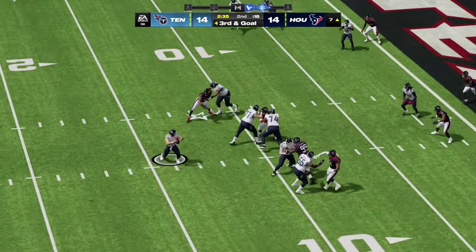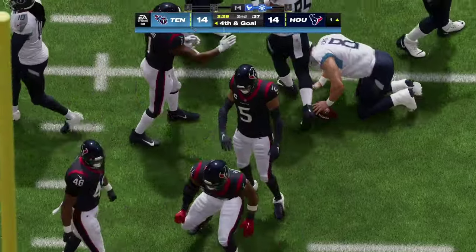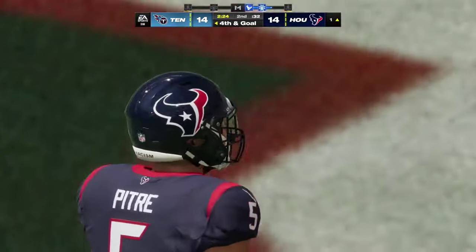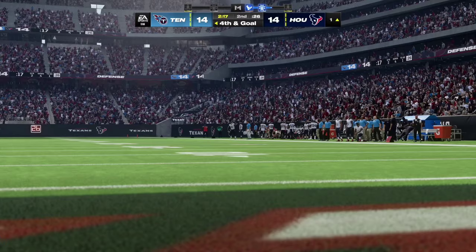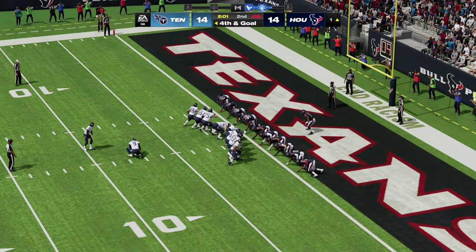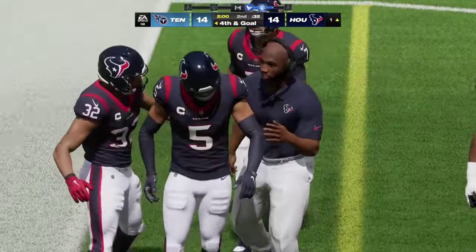Third and goal, here's Levis. And he'll be brought down right on the edge of the goal line at about the 1-yard line. Pretty solid gain of 7 yards that time as he scrambled, but now they face a fourth down. That was a good effort there trying to do it on his own, but as a defender, you're in a tough spot because you have coverage responsibilities behind you, and if you take off too quick to try and get him down, he might loft it over your head. So better to track with your man defensively than try to go up and make a stop on the quarterback. Exactly right. What you're hoping is that your guys in the front seven can get him down.